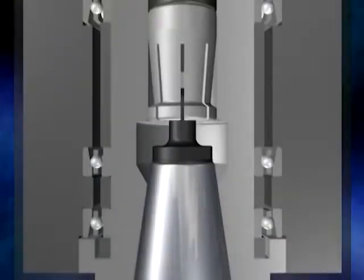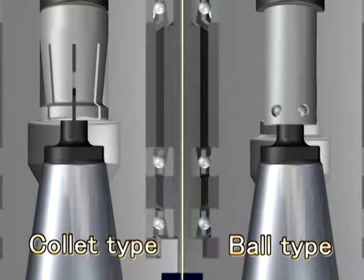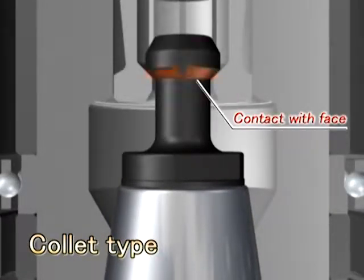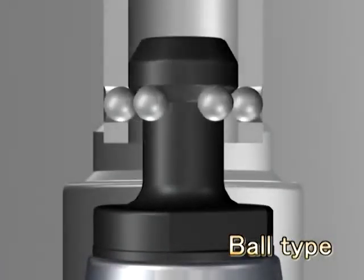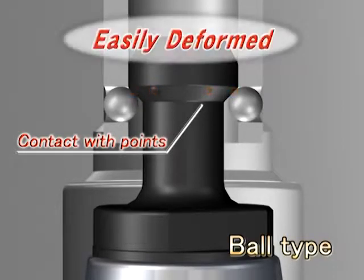There are 2 different methods of clamping a pull stud bolt. One method uses a collet and the other uses a ball lock system. In the case of the collet type, the collets and pull stud bolt have face contact. With the ball lock type, the pull stud bolt has only point contact. The ball lock type retention can cause dents on the pull stud bolt and tends to shorten the useful life.